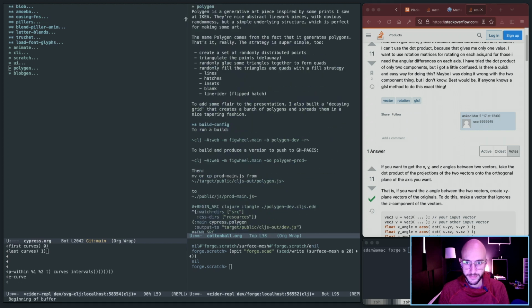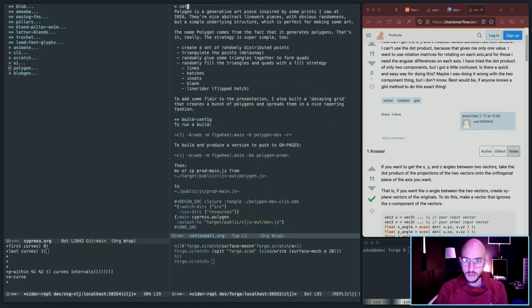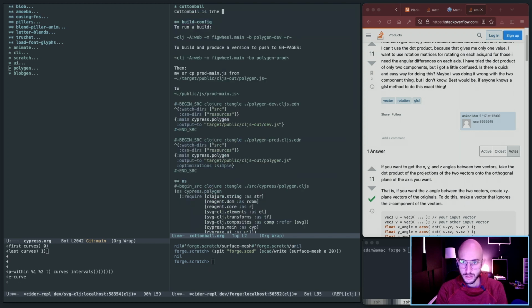Okay. Cotton ball. A blueberry quilt co pattern. Okay, build config.